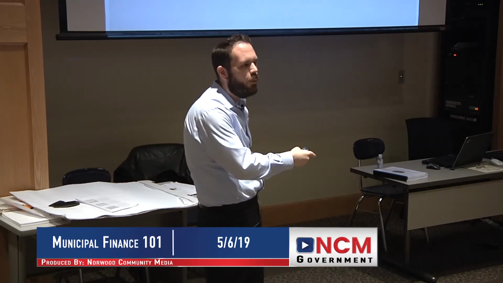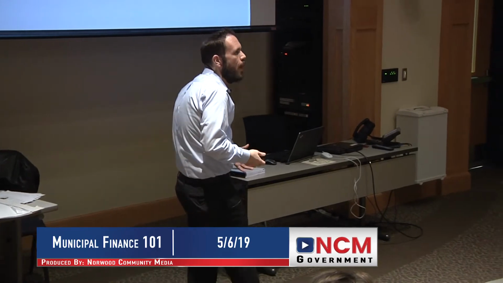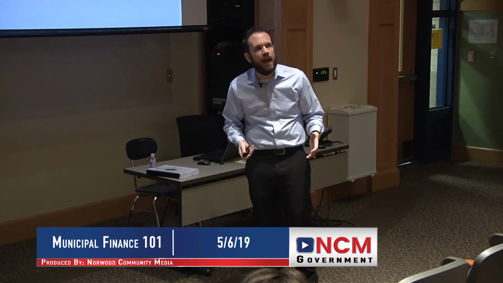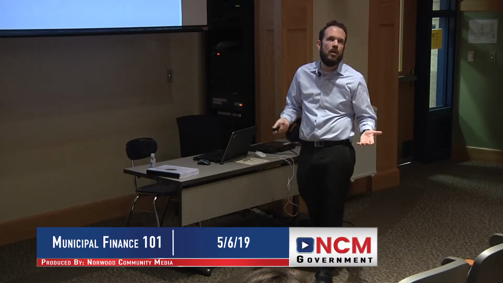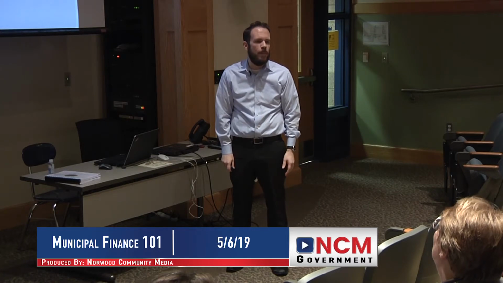Correct. That will provide some relief. If Avalon, the best way to think about it, it's a residential property, so we'll get about $11,000 for every $1 million in value. So if it's 10 million, it's $100,000. So if it's a $50 million project, it's $500,000 more in revenue a year.